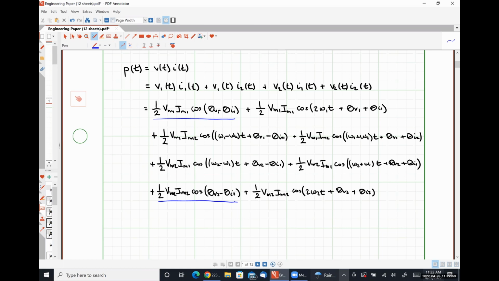Okay, we're going to use that in a little bit when we get into our discussion of effective values. But I'm just pointing it out here because we shouldn't be able to use the superposition principle to calculate power. But in this particular case, where we have multiple purely sinusoidal excitations occurring, we can fudge it to get the average power, because all those cross-frequency terms, or all those non-DC terms, actually will wind up canceling each other out.